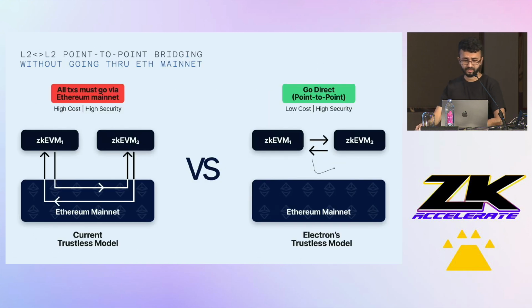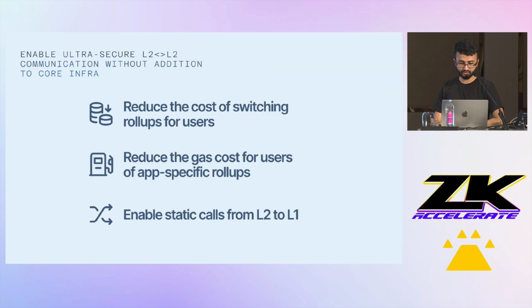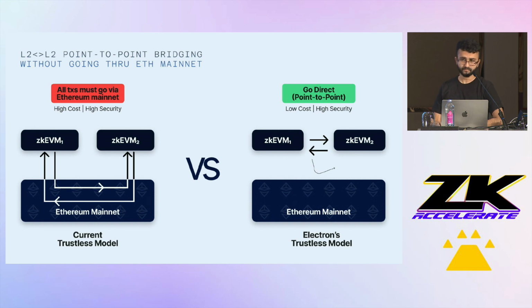Right, and another use case I would like to talk about here is L2 to L2 bridging. We're probably going a bit fast here, there are lots of use cases to present, but I'll continue to move forward at the same pace. Right now, in L2 to L2 bridging, we're mostly using centralized services, which come with their own set of problems.